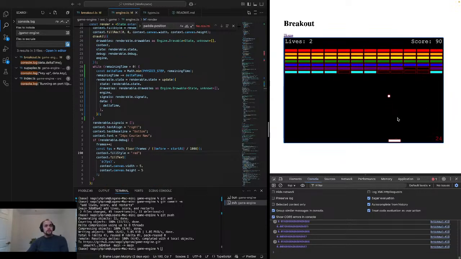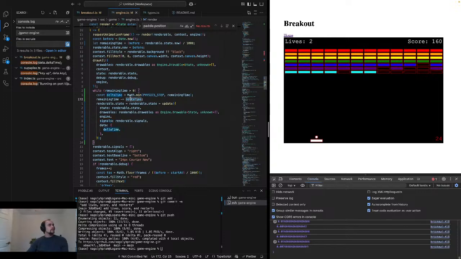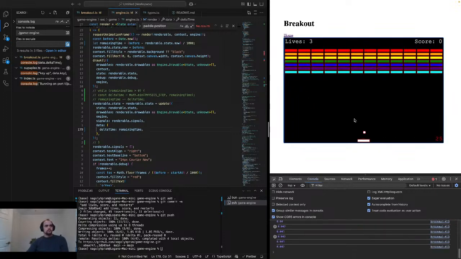Look at how fast the ball moves. Look how fast I move. And then we'll go back to this. Remaining time. The ball moves the exact same speed. So I don't understand that.